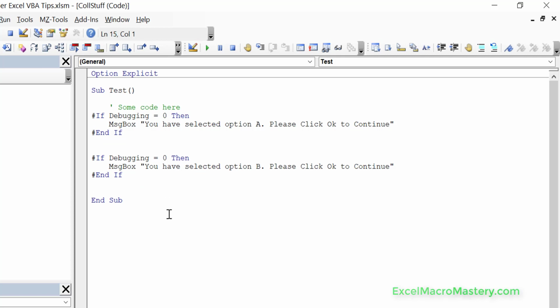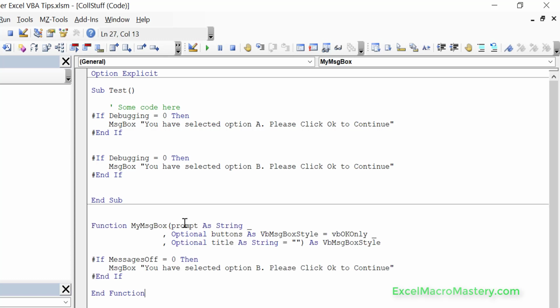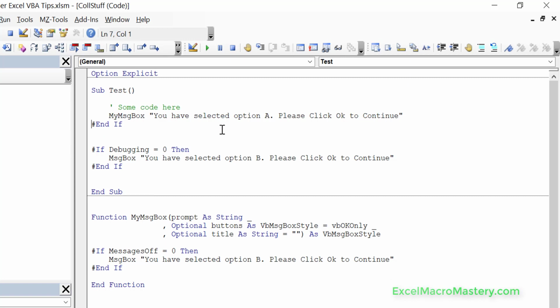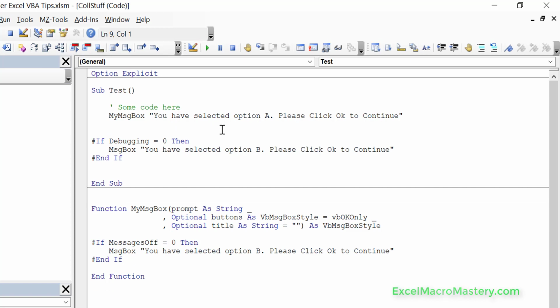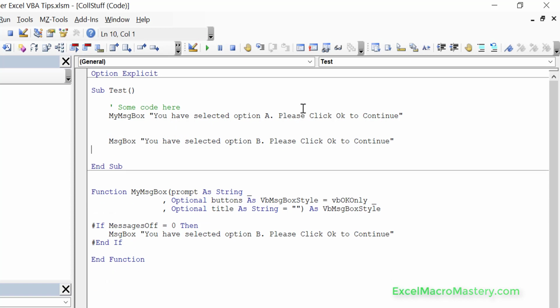So what we can do instead is create a sub like this. And what this sub basically does is it's exactly the same as MsgBox. It's just passing on the parameters. But the only difference is that it has this line once inside. So what we can do instead of this is we can do MyMsgBox, and we can get rid of all these other instances of this so that we only have it in one place. And then if we run the code again, you can see it goes in, and this should be If Debugging = 0.